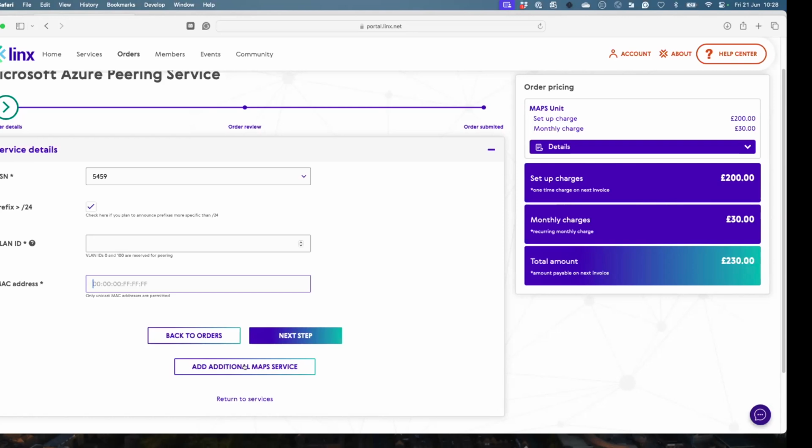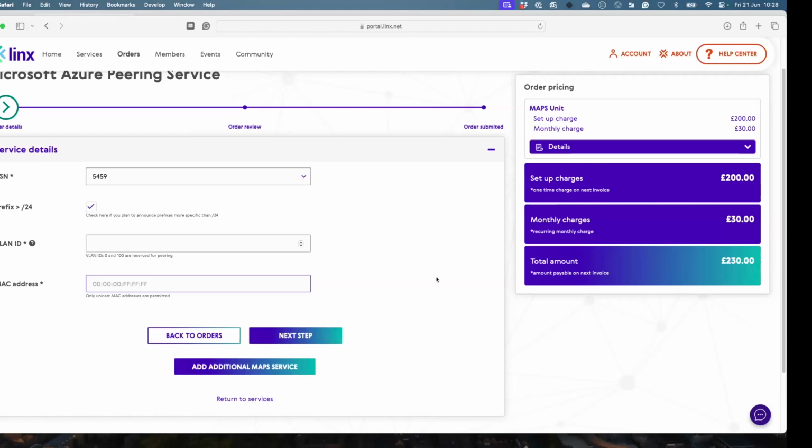But ideally, we ask you to have it delivered over 2 separate ports. The order form allows you to do that straight away as a next step. So it will ask you, for the second connection, do you want it delivered on a different port, or order an additional port as part of the same order? And that's really all there is about setting it up.